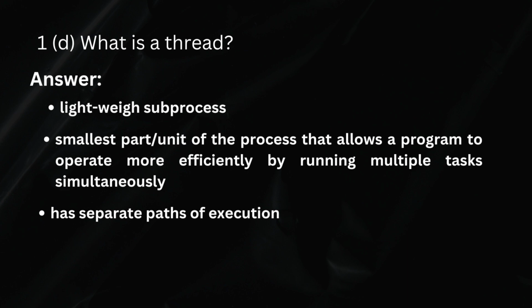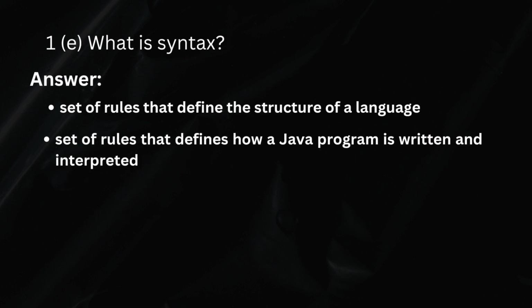Next we will move to question number 1, bit E. What is a syntax? Syntax is the set of rules which defines the structure of a language. From any programming point of view, you can use that definition. From a Java point of view, we can also define it this way: it is the set of rules which defines how a Java program is written and interpreted. And in a very simple way, syntax is nothing but the set of rules.